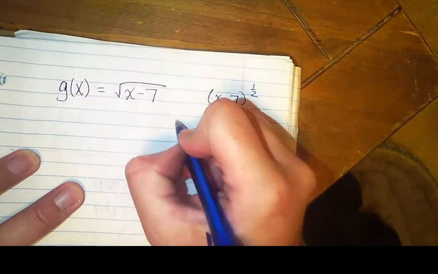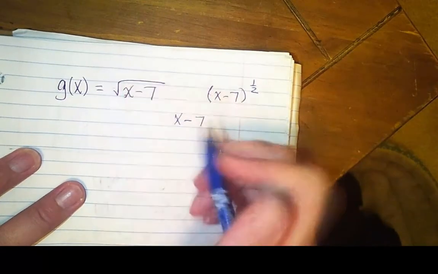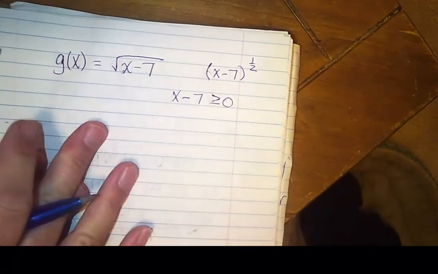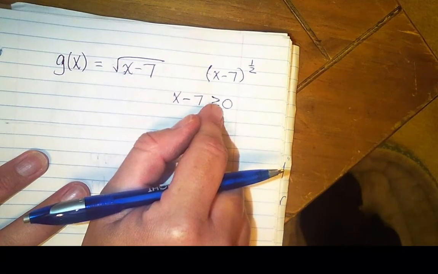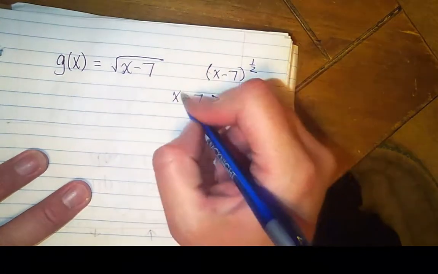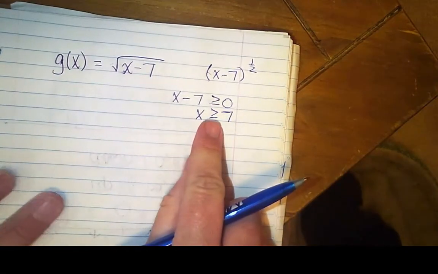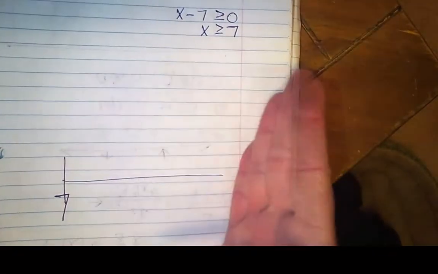So what I need to do is restrict my domain. So I'm going to say everything that is under this radical needs to stay positive or equal to 0. It needs to stay positive so that I can take its square root, or it needs to be 0, which means the square root of 0 is 0. Okay, so I'm going to solve that. So I'm going to add 7 to both sides. So x is still an infinite number of things. It just has to be bigger than or equal to 7. So right now, when I get down to here, I know that from 7 and to the left is gone. It is impossible. It doesn't exist in this world. Okay, so I'm only interested in 7 over.